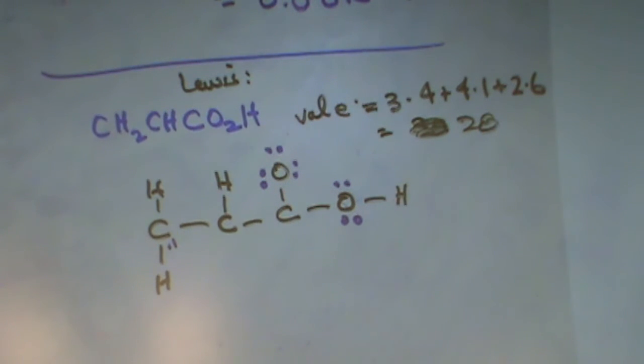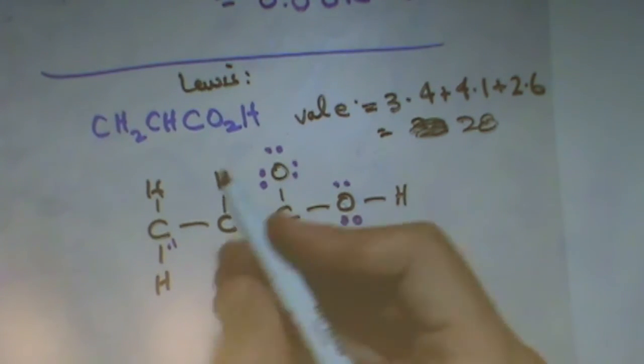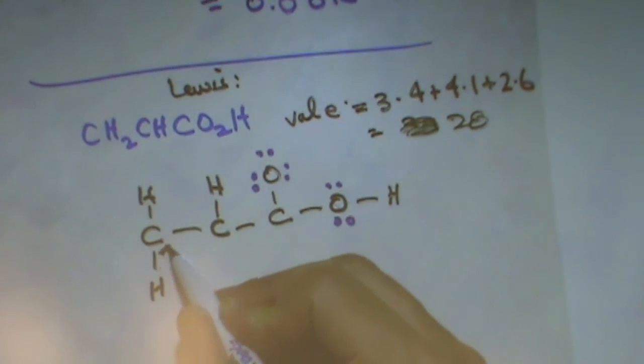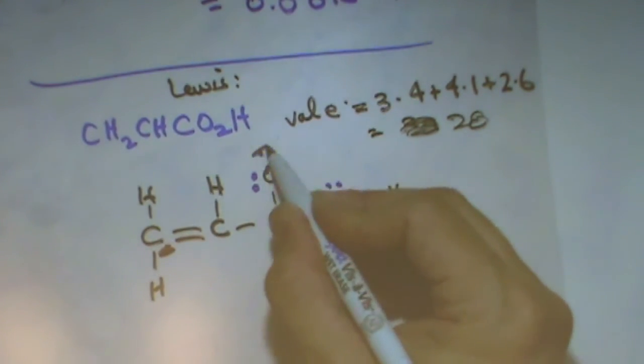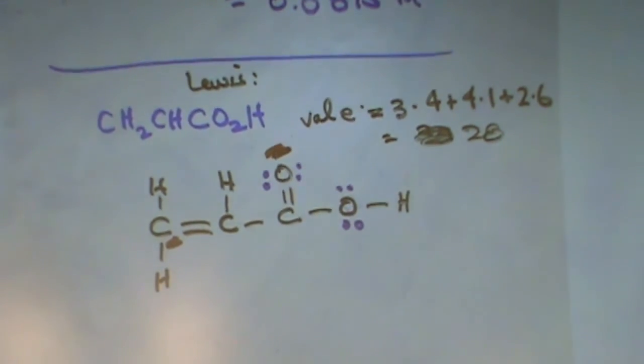All right, so now I have a problem. What's my main problem right now? These 2 carbons do not have an octet. So we're going to fix that by making multiple bonds, meaning double or triple bonds. So what you do is you take a neighboring lone pair, you scratch it out and make a double bond. Same thing over here, neighboring lone pair, scratch it out and make a double bond. Now, did that give everything an octet? Yeah. So if everything has an octet, then you have to check formal charges.